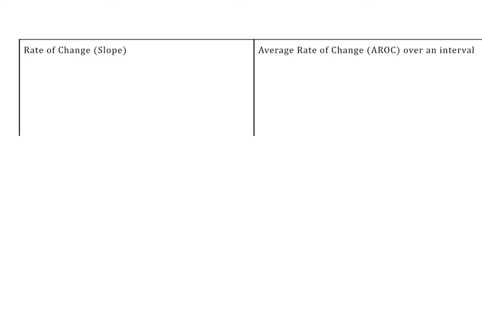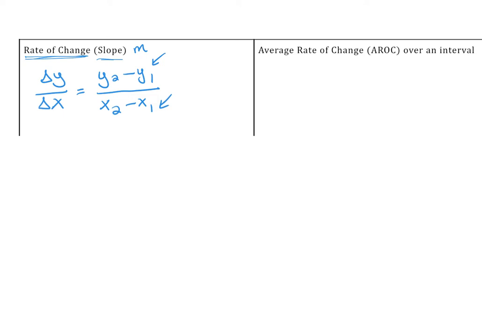In today's lesson, we are defining average rate of change and instantaneous rate of change at a point. So, starting out, let's just talk about rate of change, which in Algebra 1, we also called slope. To find that, we would just do change in y divided by change in x. And you probably learned this formula, the slope formula, where m is y2 minus y1 over x2 minus x1. So all we're doing is finding the difference of our y, the difference of our x, and dividing.